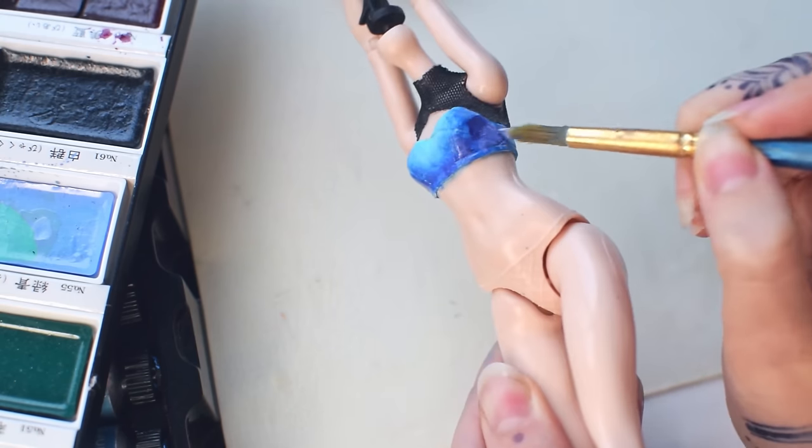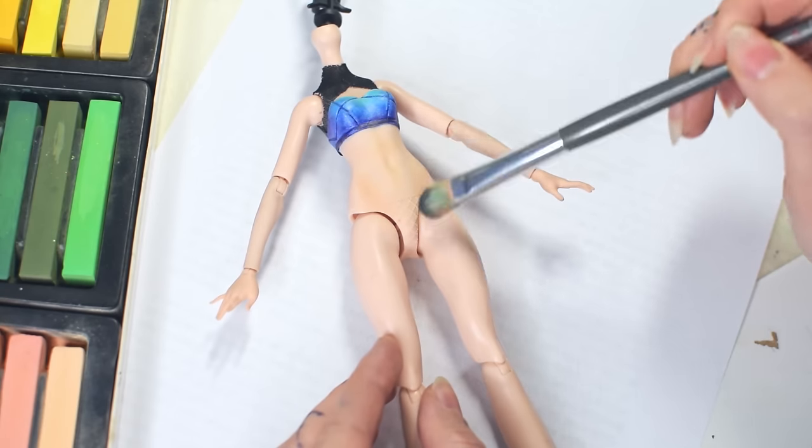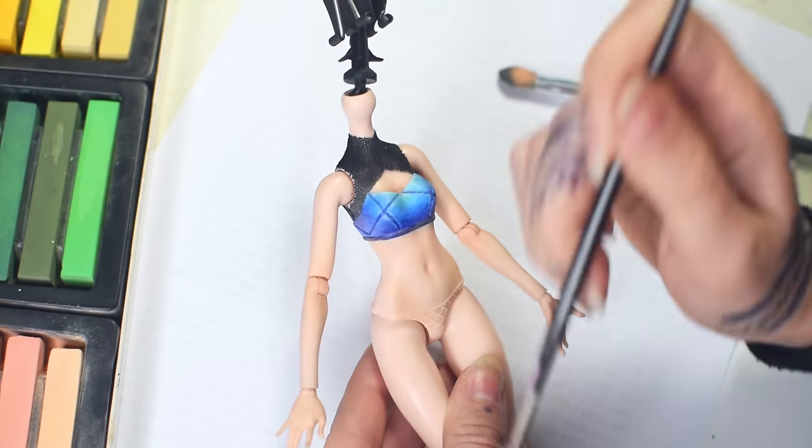The next step will be to add glossiness to the top, but first I need to make the body look less like plastic and more like a living creature. I'm focusing on the belly, arms and cleavage.